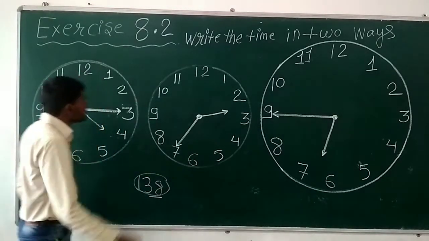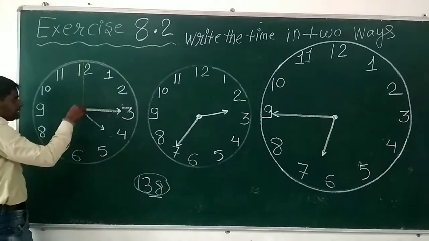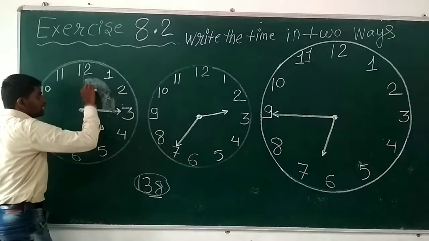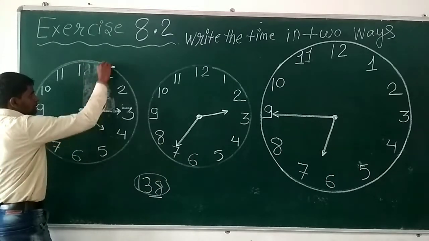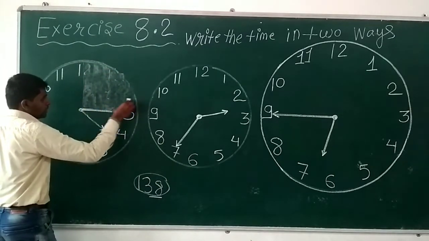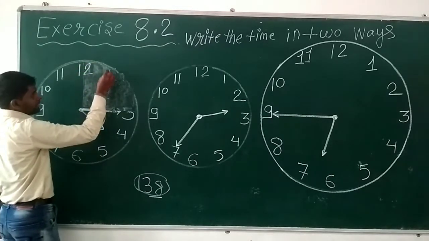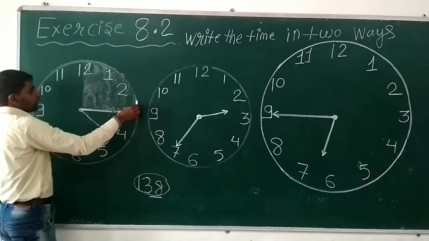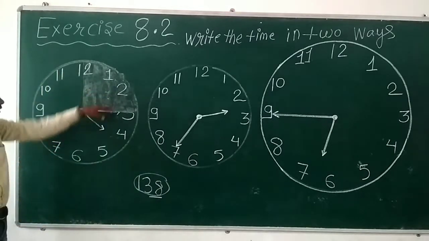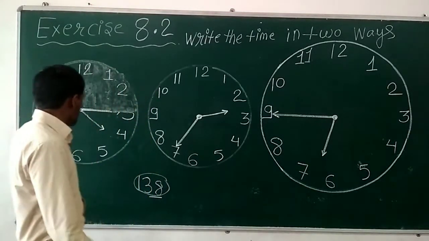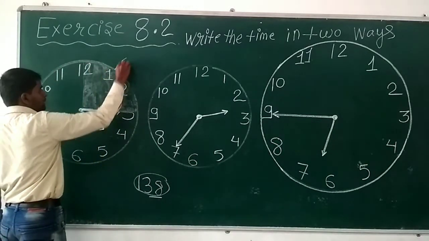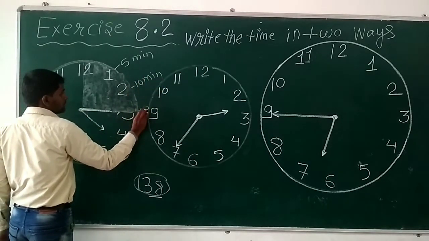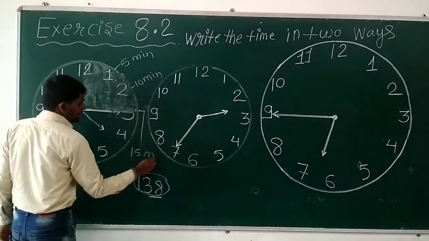But क्या हुआ है? The minute hand has traveled. Minute hand ने क्या किया? 15 minutes travel कर लिया है. This part is traveled by the minute hand. So what is that? That is a quarter part. है ना? देखा क्या आपने clock को? In the clock the minute hand has traveled a quarter part. ठीक है? And we know this is 5 minutes, this is 10 minutes, and this is 15 minutes.